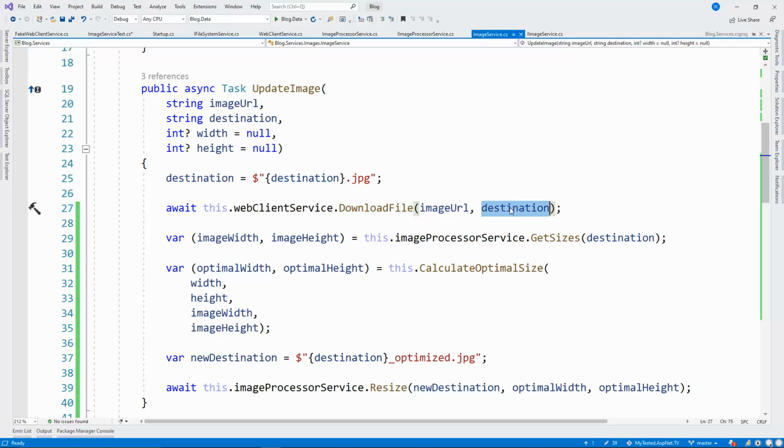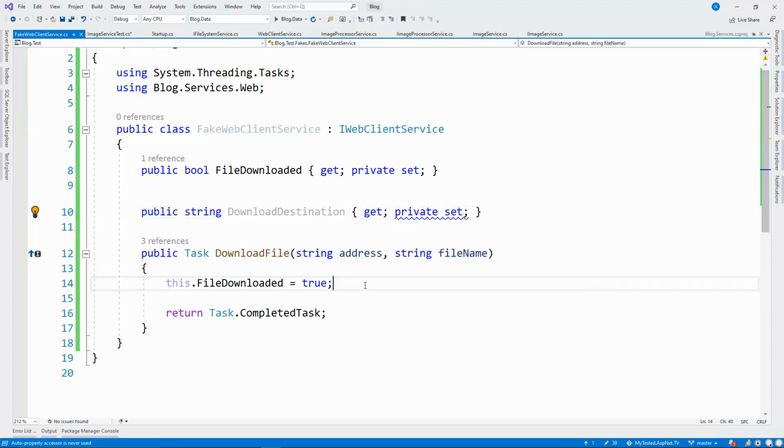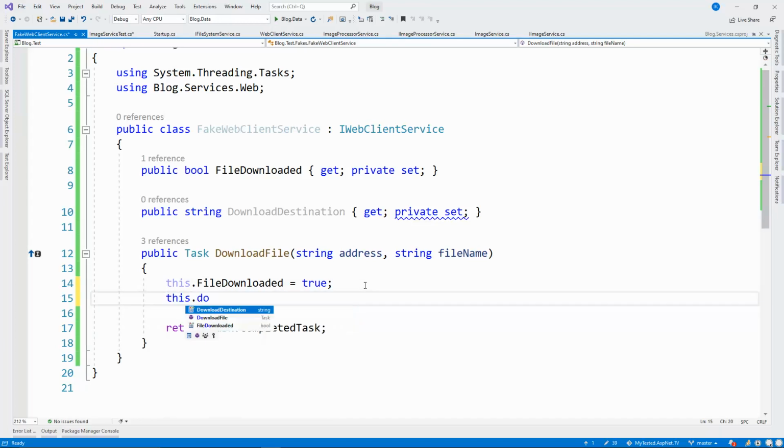Also, I can validate the destination. So let's validate that too. Public string download destination get private set, like that.